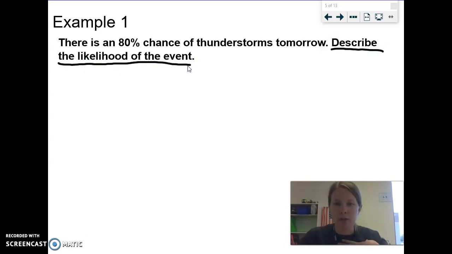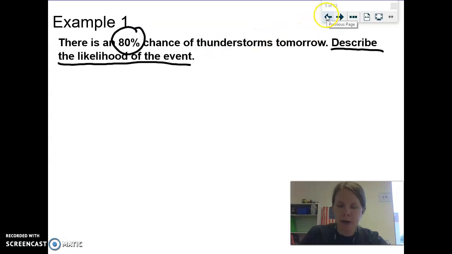Now, I love to check the weather. Mostly because I dress very accordingly to the weather. If it's a really cold day, you're more than likely going to see me in a very bundled up sweater. If it's warm, I'll probably be wearing a t-shirt, maybe some sandals if it's really warm. So I always check the weather, and this is something you will see a lot of times when they talk about chances of snow or even chances of rain. So this is an 80% chance.